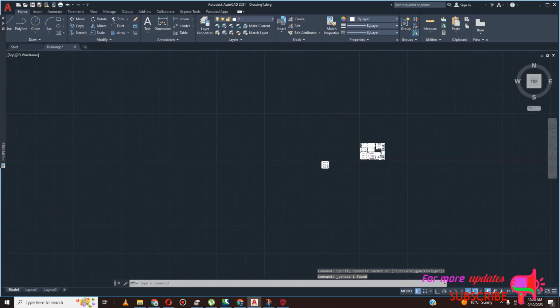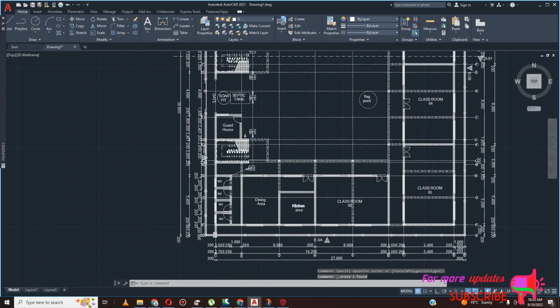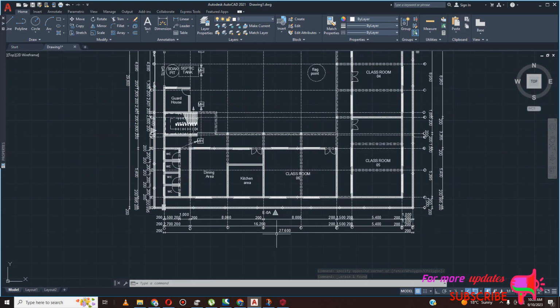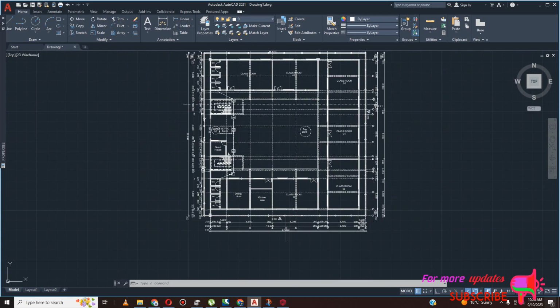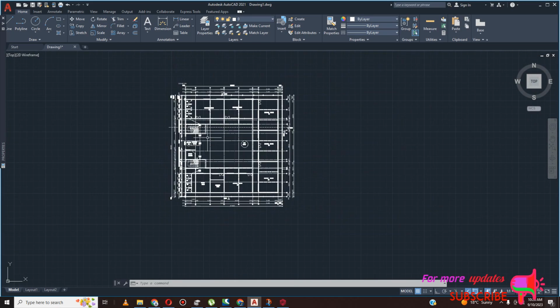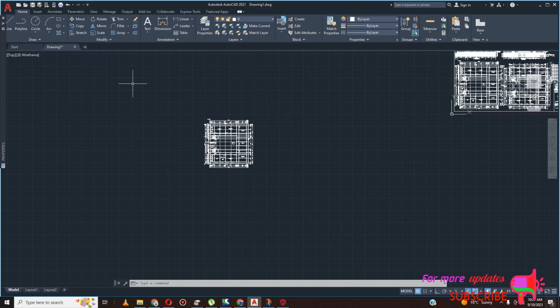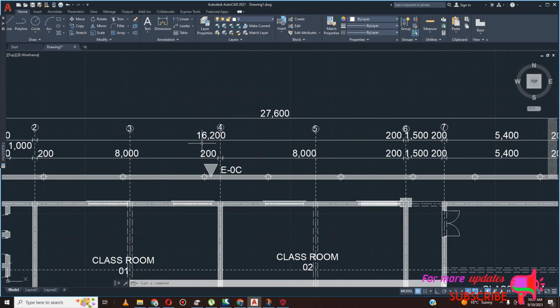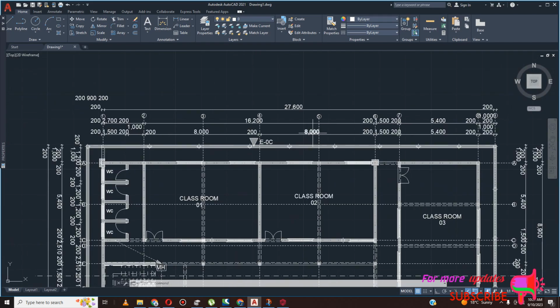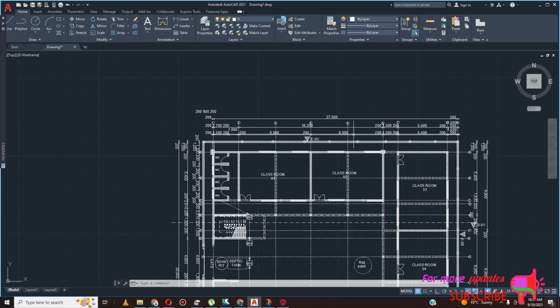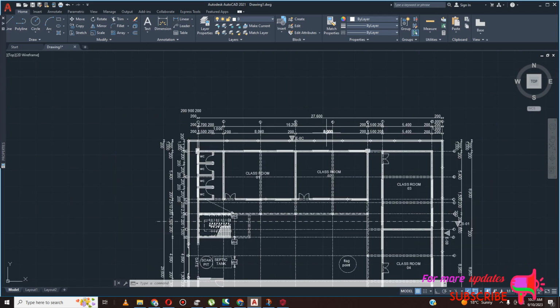Then the next thing I will do is open another new tab here because I don't know if the architect did the scaling in the right way.